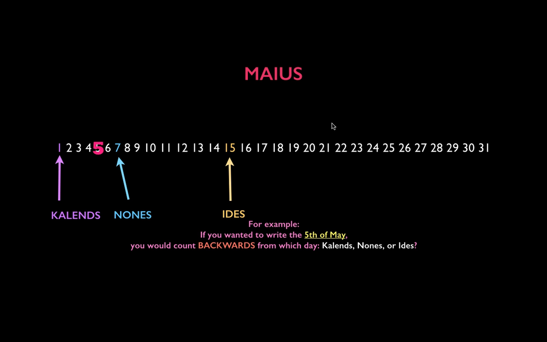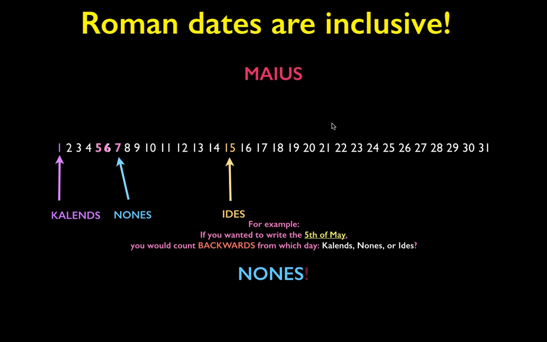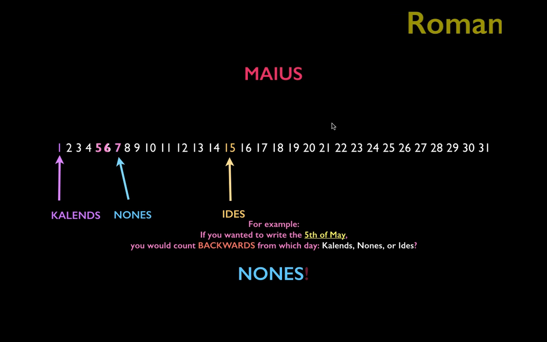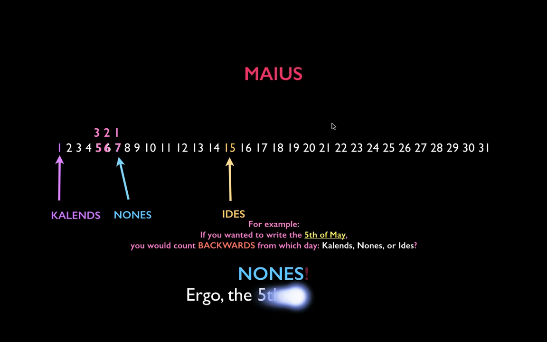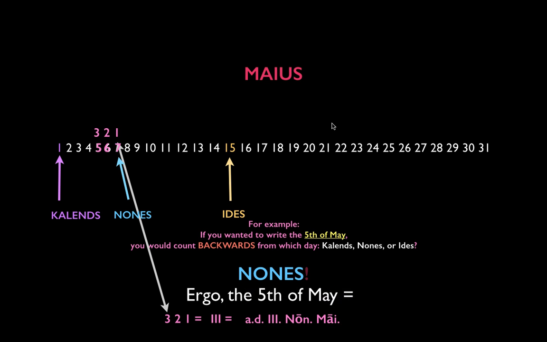So what you should ask yourself is, did the Calends of the month already happen? Yes, because the 1st, 2nd, 3rd, and 4th have already passed. So now we're on May 5th. So you're going to be counting down or counting backwards from the Nones. Exactly. Now, notice I included the Nones because Roman dates are inclusive. So they include the special date, the Calends, Nones, or Ides, and also the date you're talking about. So therefore 3 days are included. So it is going to be written out AD 3 Non May.